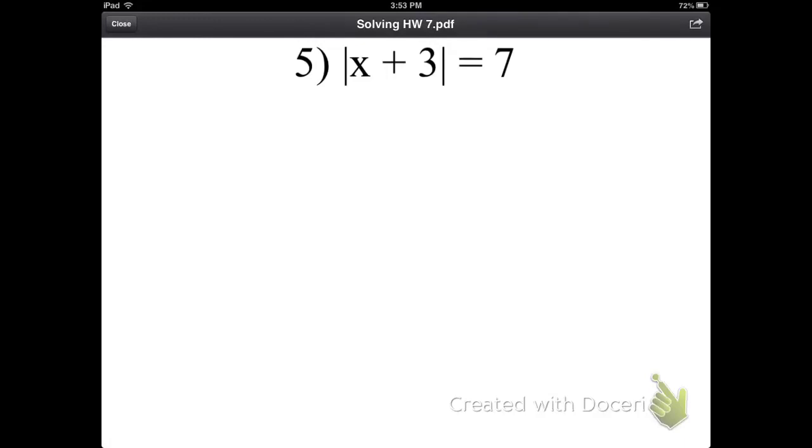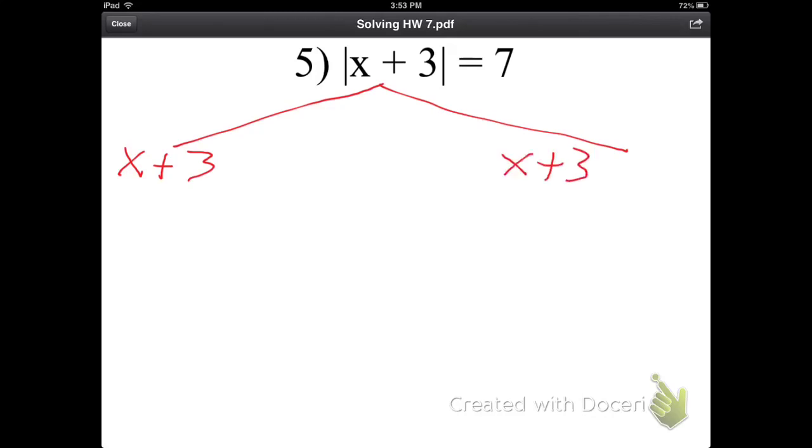So this last video is explaining the last two, and this is really for the honors students who learn about absolute value. Alright, so here we have an absolute value equation. To solve these, you're going to take what's inside your absolute value sign, and you're going to split it. Really, you're going to copy it. You need to make two equations. You take the inside, write it down, take the inside and write it down again over here.